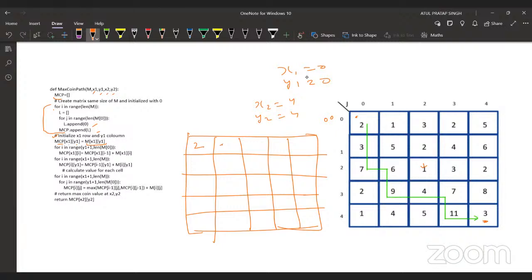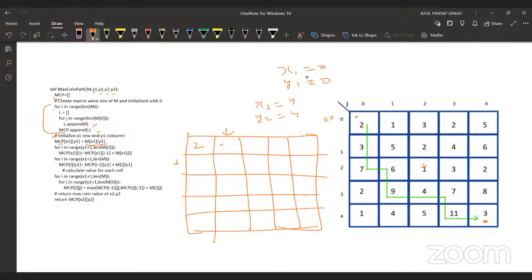We fill the first row, for i in range y1 plus 1 up to the length, selecting mx1 or y, plus the previous value. So for the first row, we fill this matrix.